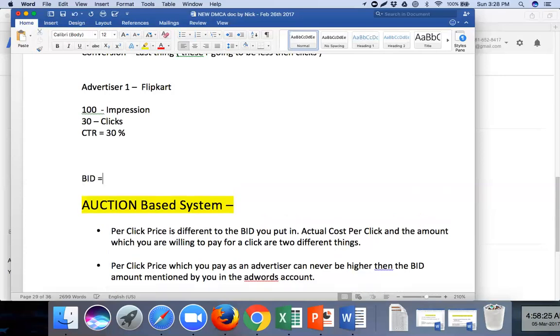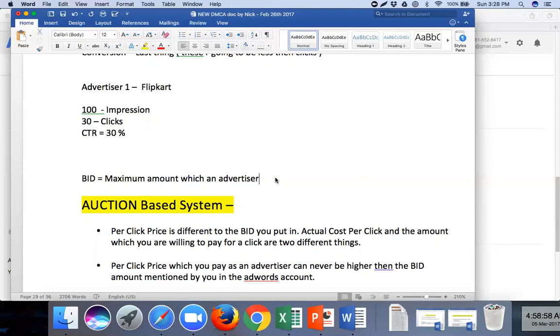Bid is nothing but the maximum amount which an advertiser, in this case us, we are the advertiser, right? We are, as in the college people, trying to advertise the college. So in our case, Chaitanya is the advertiser, right? And Goresh says daily budget can be for overall campaigns, whereas per click is for a particular ad word. Absolutely right. I'll talk about that furthermore, and extend these things further.